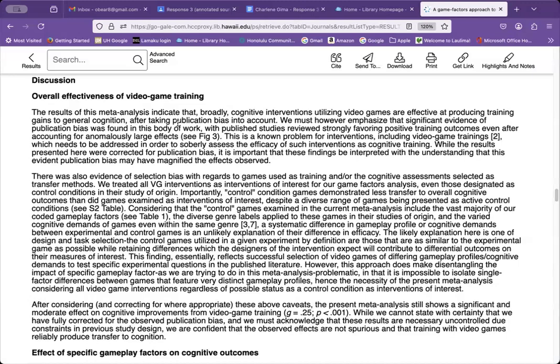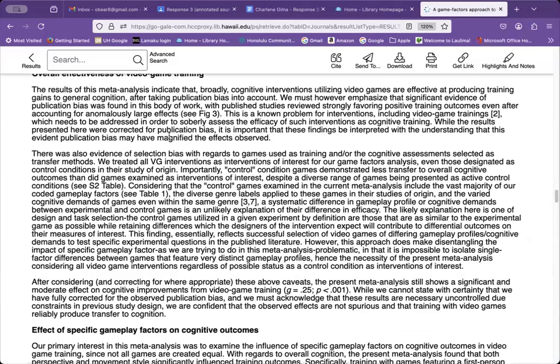So when they looked at the 63 other studies that were examining how video games promoted certain kinds of cognitive improvements, there was bias there. So they've corrected for publication bias, but they say you have to keep that in mind when you're looking at the results. So Kayla will have to remember that although overall there are improvements in how you think and your skills in thinking from video game training, this may also be a result of bias from the publications as well as the authors of those studies.